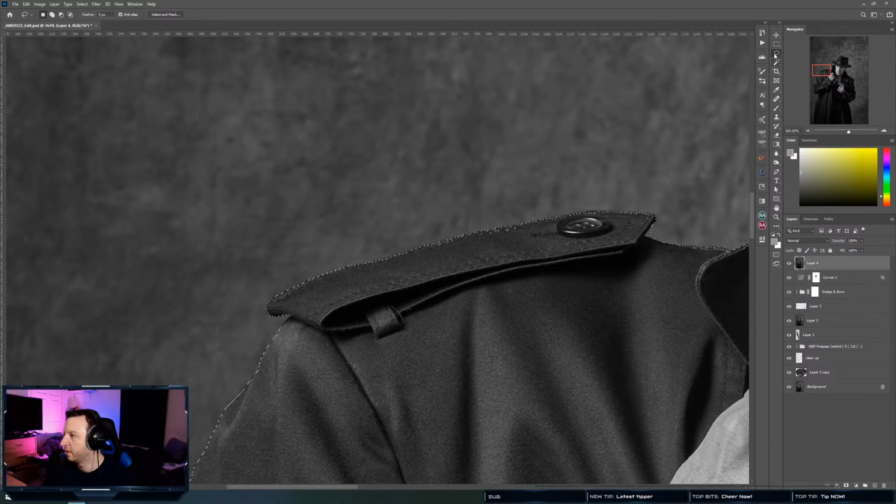So right here, what we are going to do is use our polygon lasso tool, because we don't have to be super precise. And we're just going to select this. This works very well on clothing. You don't have to be super accurate.